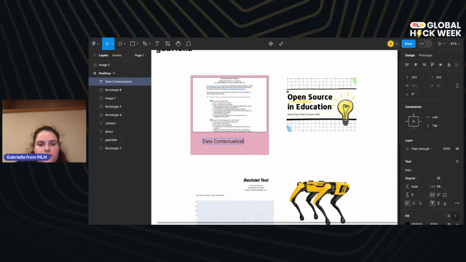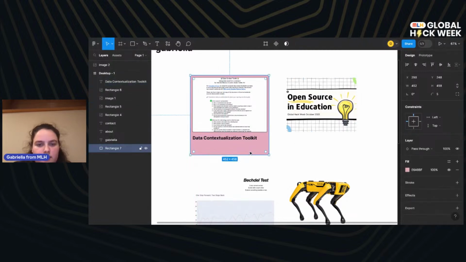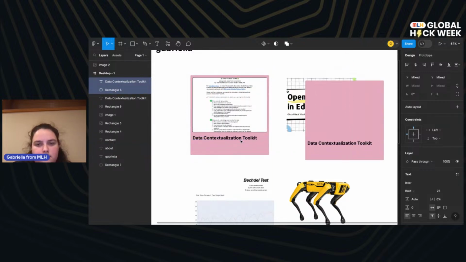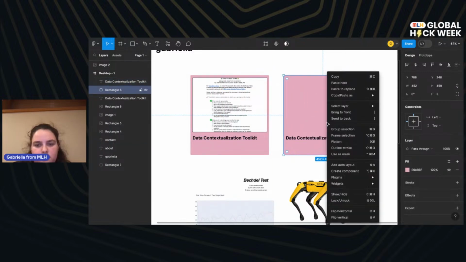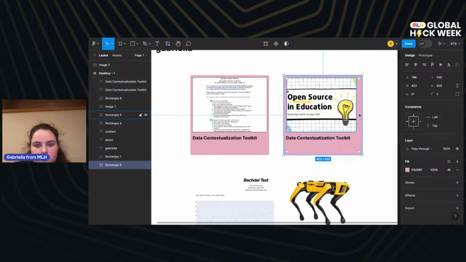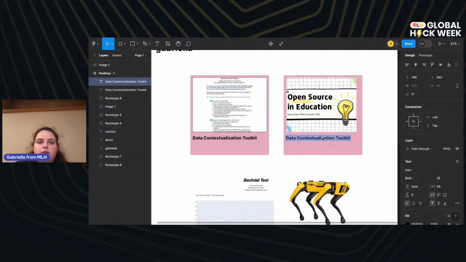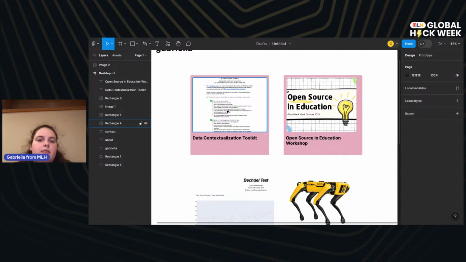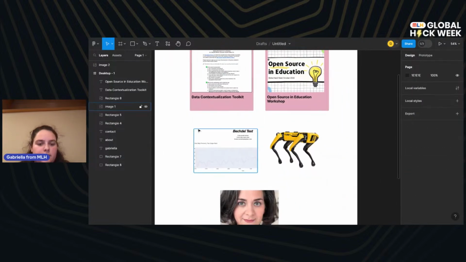Data contextualization toolkit. And then I'll copy over this to this particular one. Gonna have this wrap the text. And then I'll do the same thing to these bottom two.